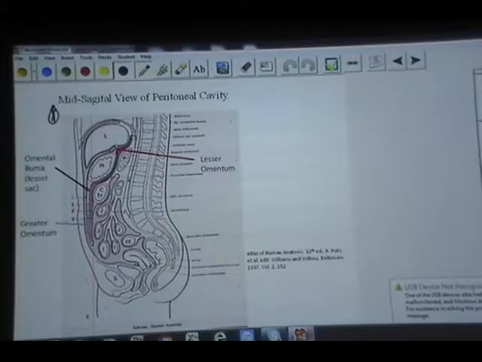However, the organs themselves become covered with peritoneum as they grow into this space, and the space that they are given is all they get. So to occupy this space, since a lot of them are very large tubular organs, they have to literally coil on themselves to find a place in this space to stay, okay? It's kind of like going to a large event where there are a lot of people packed in. There's a lot of organs packed into this space, so they have to find a comfortable place to go.